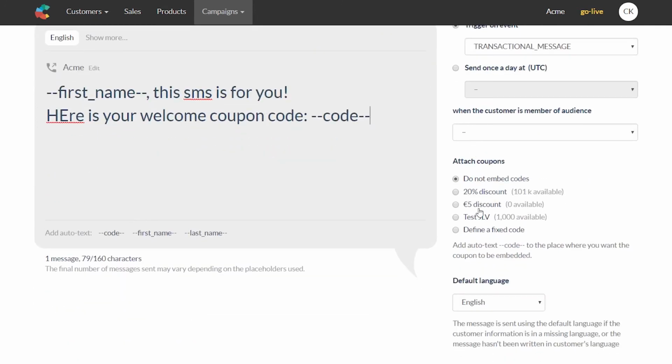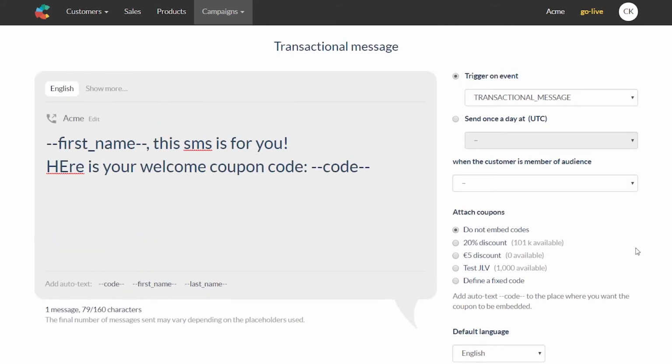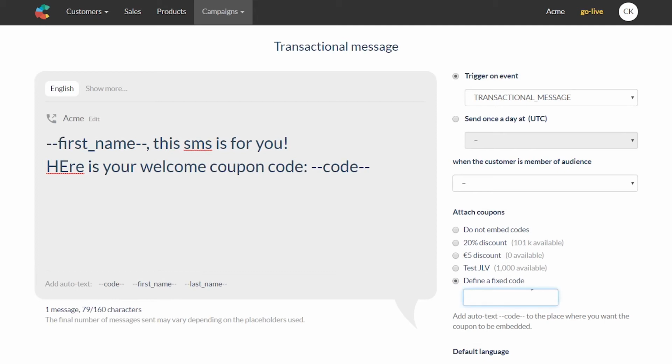And of course, if I wanted to, I could add more before I create the campaign, or I could use this option to define a fixed code that would be the same for all customers. For example, this could be summer 2019. And this would be the code that all SMS recipients would receive regardless of who they are.